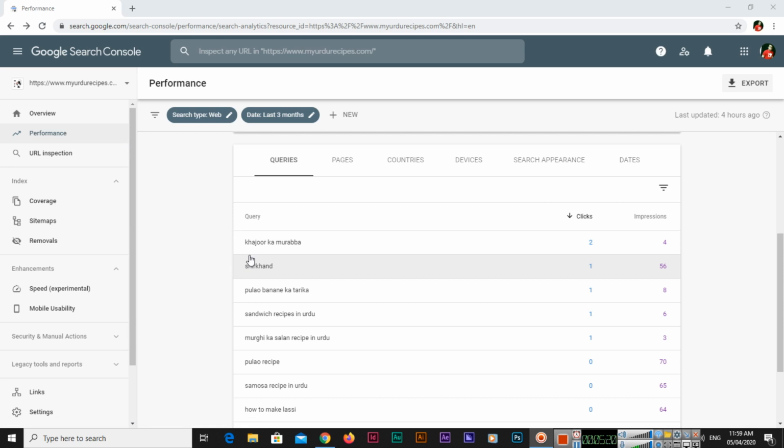You can easily see what keywords people are searching in the Google search engine to find your website. Here this one is an Urdu keyword, khajur ka murabba, and you can see 2 clicks and 4 impressions.